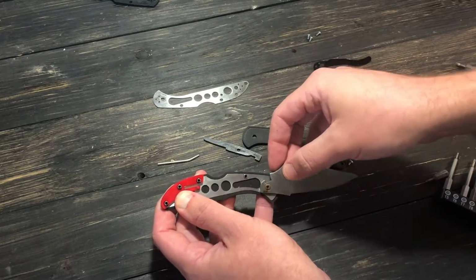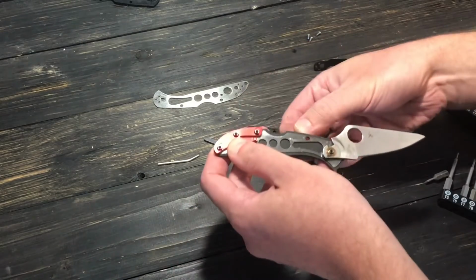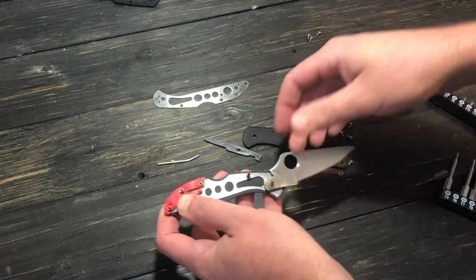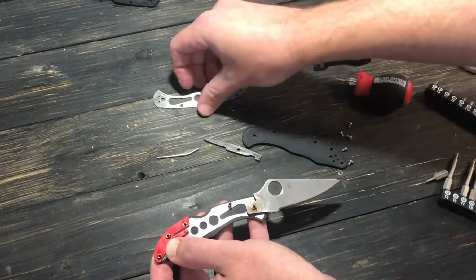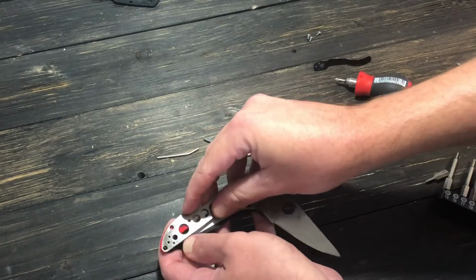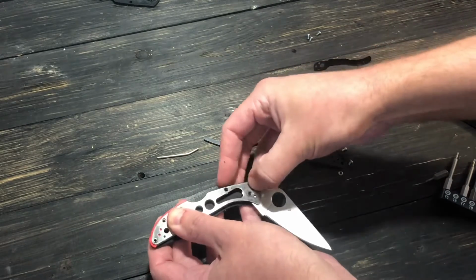This part you might want to tape the blade. If I was giving you a recommendation, I would say you probably want to tape the blade just for safety. I've done this so much, I'm going to take my chances. But if it's your first time, you might want to. And then we're going to put this one on. Try to capture everything together so it stops falling out.